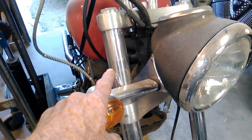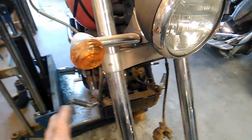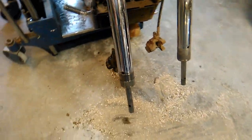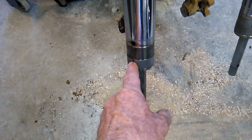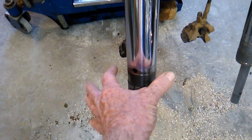Now, the factory manual probably has you take the fork tube out, and then you would slide the seal down, and you would have a seal driver that pushes it into place. And well, we don't have any of that stuff. So here's the method that I use. I actually remove the bushing, and now this diameter is small enough that you can slide the seal on.